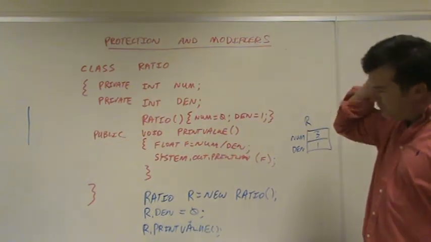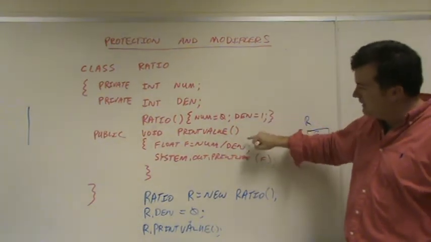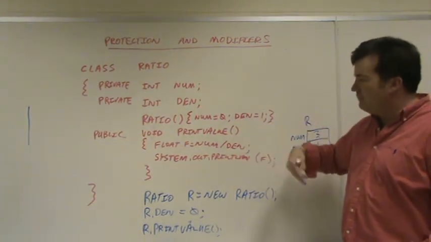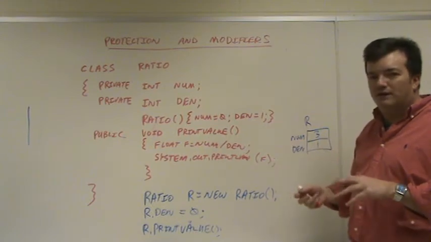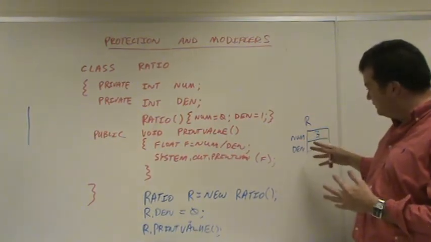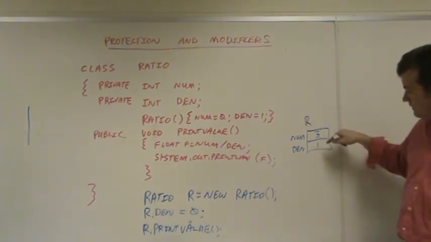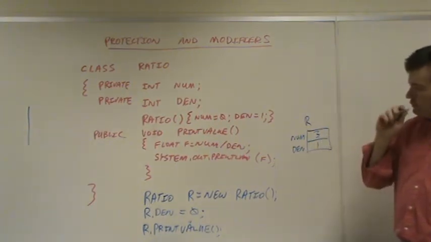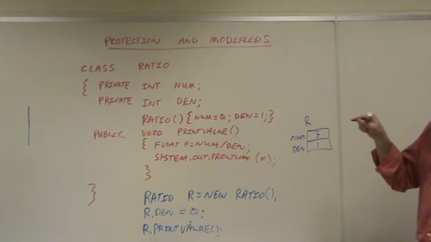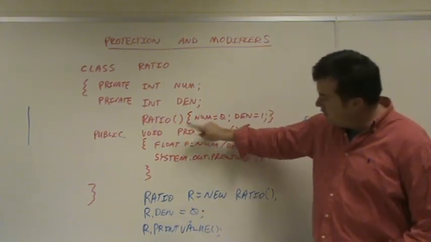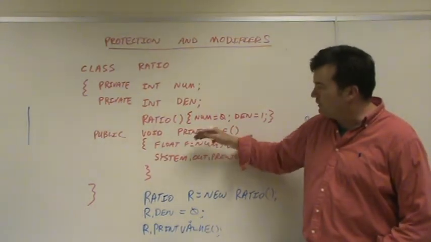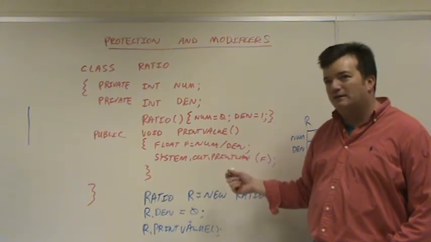Can you think of an example off the top of your head why you would have a method that's private? Meaning a method, which is usually code that sets the variable or tells you what the variable is, somehow interacts, like it interfaces with the data. Can you think of a reason why within a class you'd want to have a private one? A private one means other methods in the class can call it, but the outside world can't call it.